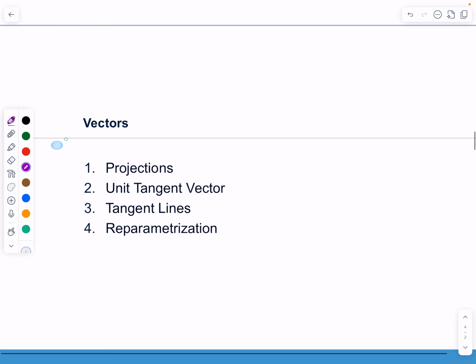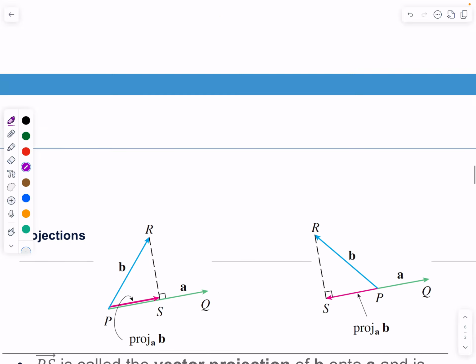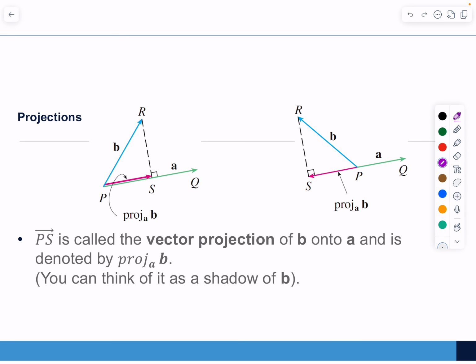Anyway, this is sort of a cleanup of some of the things that, with all these days off that we've had, have just fallen through the cracks. And so I was going to try to pick up the pieces. So we're going to pick up the pieces now. So first things are projections. Projections are just a way of computing the portion of a vector that points in the same direction as another vector.